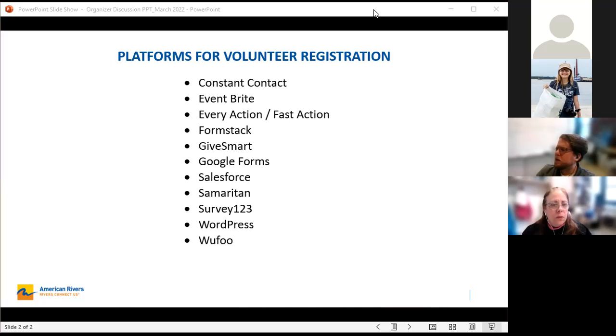Eventbrite was only used for registration. But with Mobile Cause, we're able to have people register and also donate if they would like. And we're also able to see our fundraising much more streamlined on Mobile Cause. So that's what we're using this year. Great, thank you for sharing, Katie.